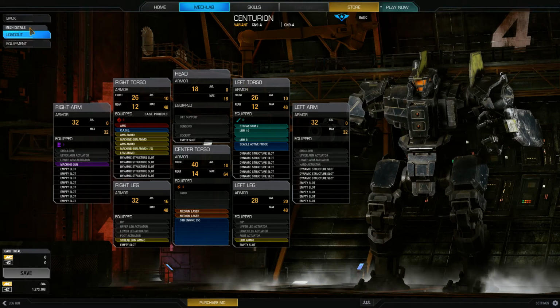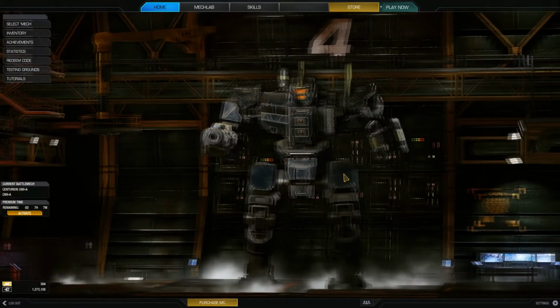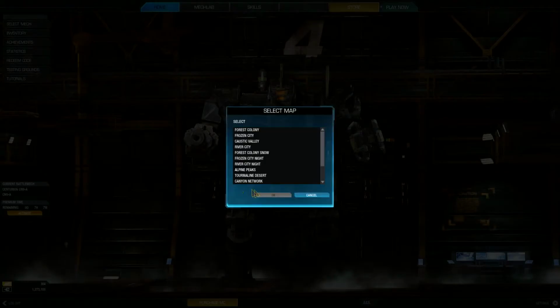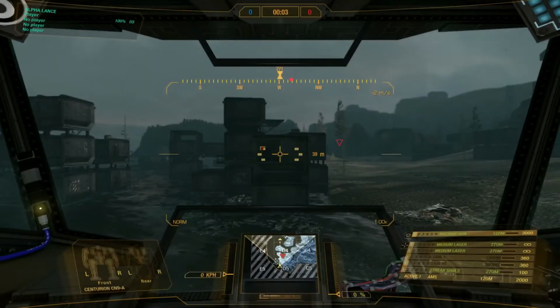So now I'm gonna go ahead and jump into a test match so we can go in and make sure this is all good. So all I'm doing is going to home, hitting testing grounds, forest colony, and let's go. So this gives you the opportunity to fight random mechs that don't have pilots or anything like that. They're not going to fire back, but it gives you an idea of what your mech is going to do. So here we are.